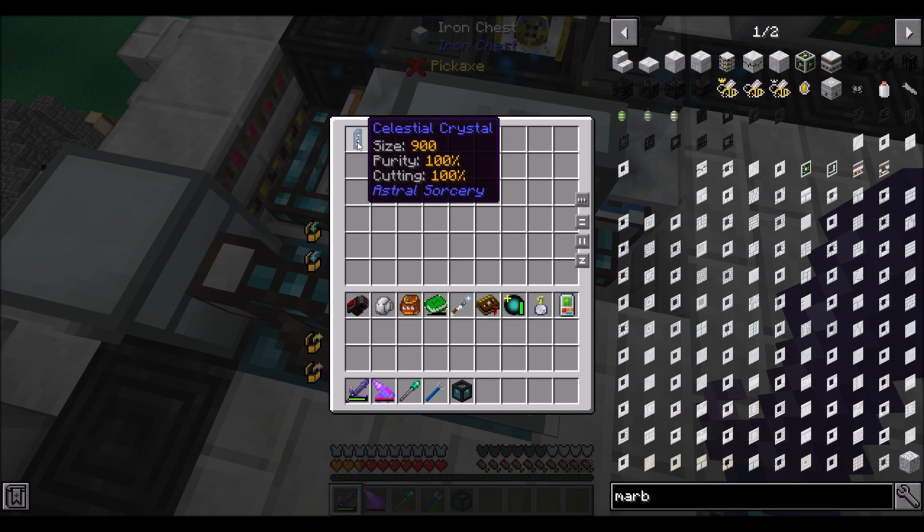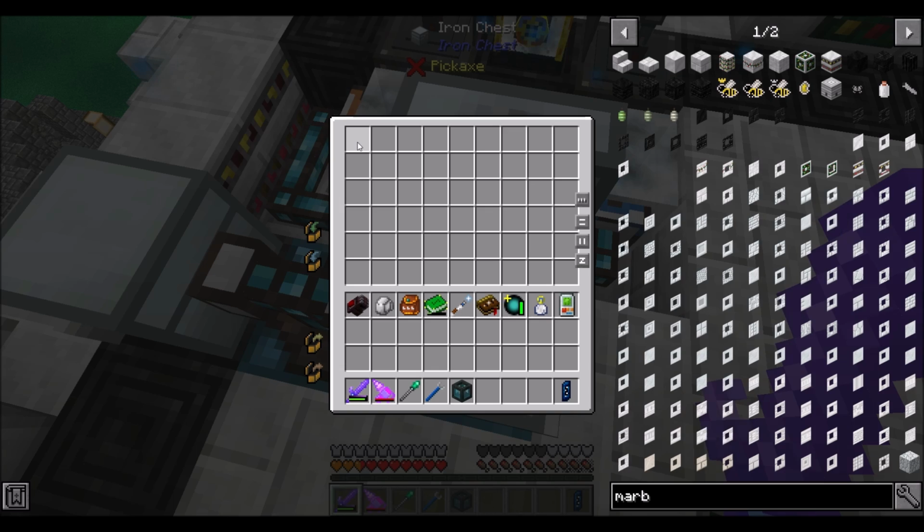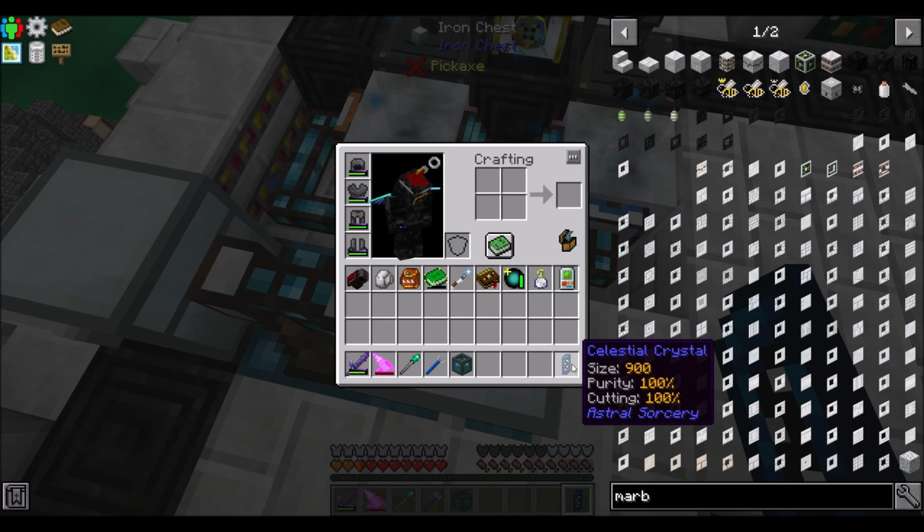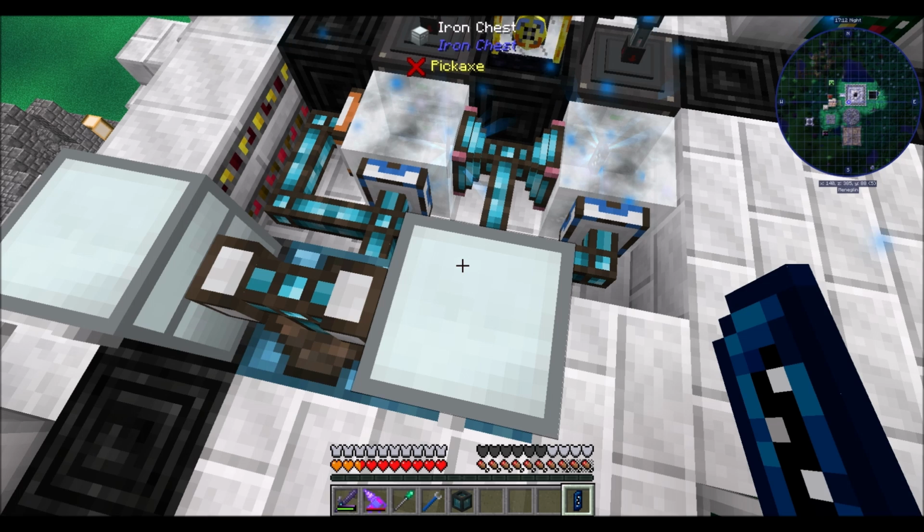We now have our very first perfect celestial crystal, and that is awesome. So this thing is fully perfect, right? You can see it's size 900, which is the most it can be. You know it's perfect because all the attributes are named in yellow. So size 900, purity 100, cutting 100, perfect crystal.